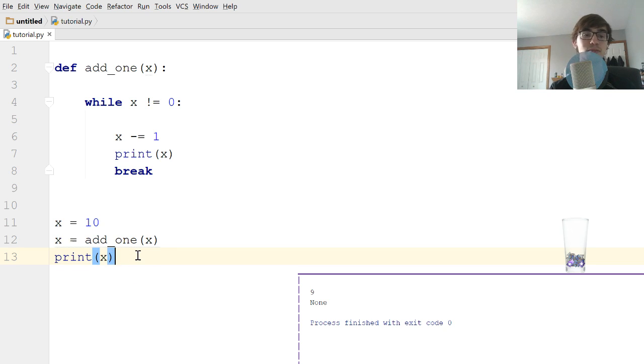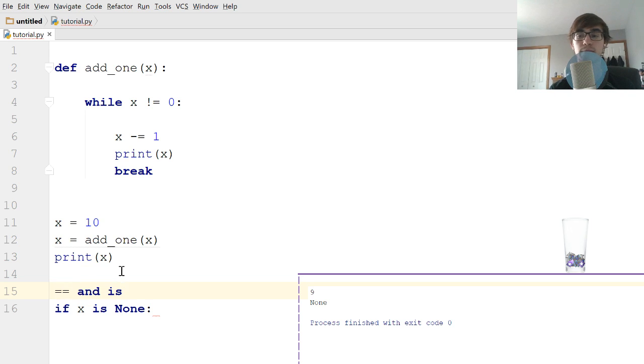So what is this magical keyword None? None is essentially nothing. It doesn't exist. It's this placeholder value that is None. This happens more often than you would think. There are a lot of times where you want to check if something is None, and we can do if statements like, well, if x is None. So what's the difference between equals and is?